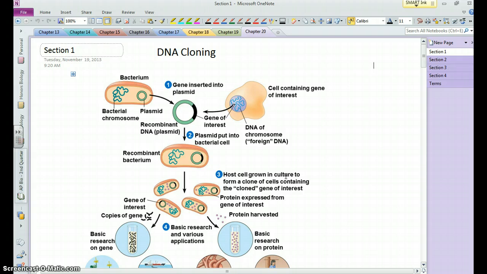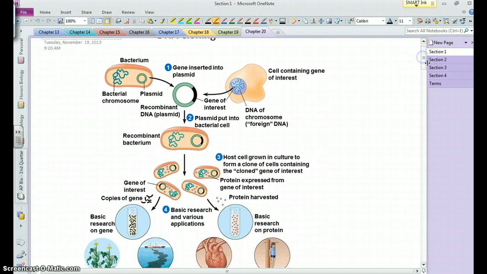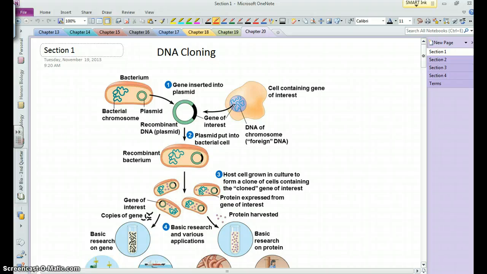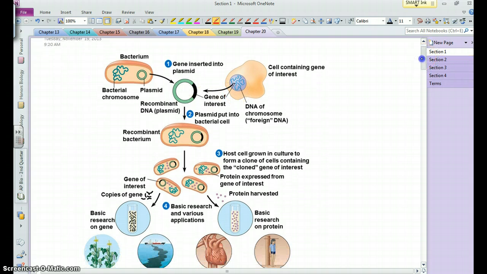It starts with DNA cloning, in which we're going to use, in this case, a bacterium to clone a gene from some other organism, a human perhaps. You're taking advantage of something that bacteria often have, these plasmids, which are extra pieces of DNA that's separate from their main chromosome. These plasmids can move between bacteria. Under the right conditions, one bacterium can take up a plasmid that's in the surroundings around it. So we're going to engineer a plasmid that has the gene of interest to us and get a bacterium to take it up.